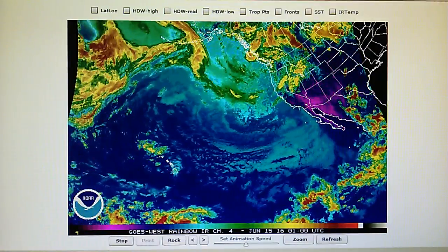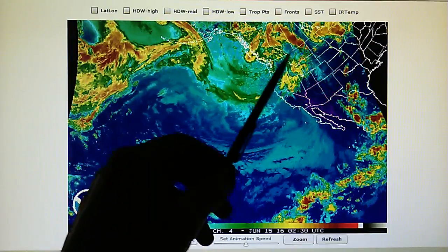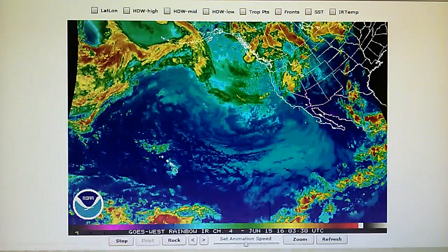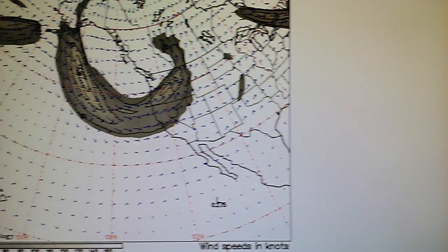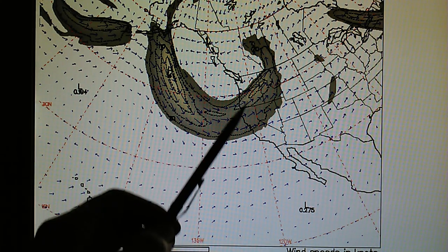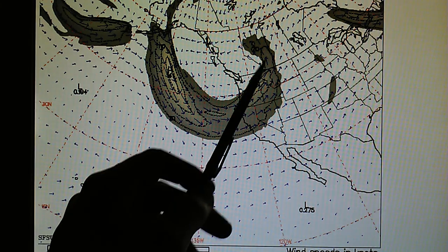We also have what looks sort of like a straight edge right here. There's a sort of a right angle setting up here, but that's a very straight edge. We'll go take a look at that. Let's look at the jet stream map. You can see we've got high speed flow into Oregon and part of Northern California there, and up into Canada.